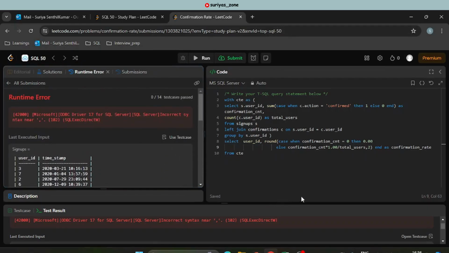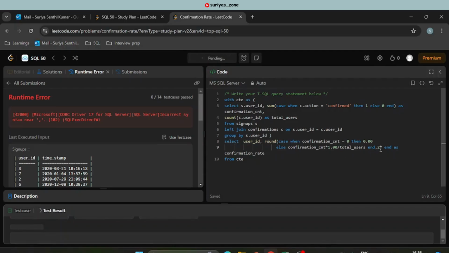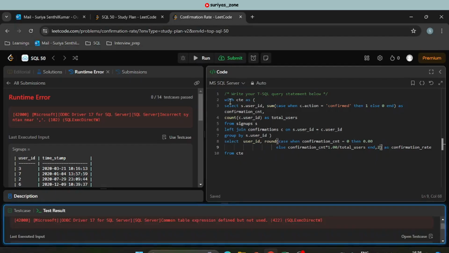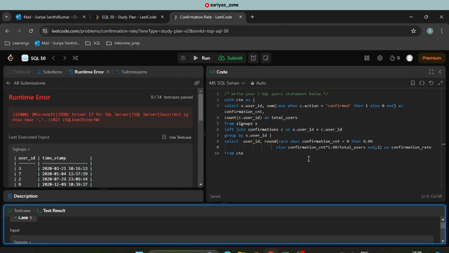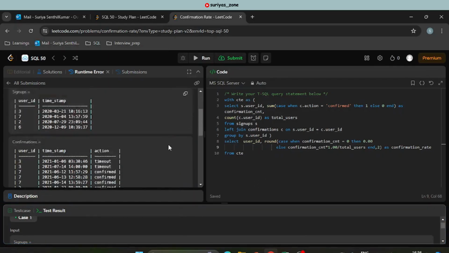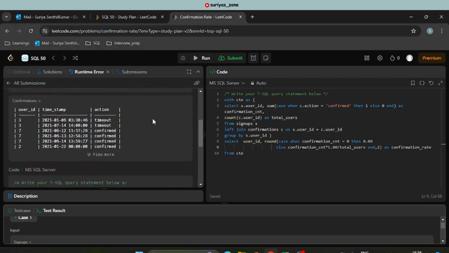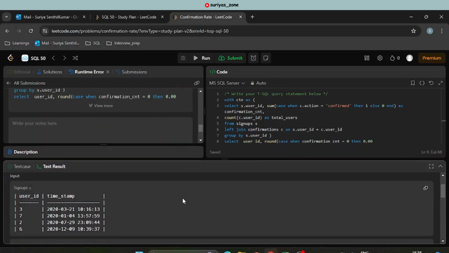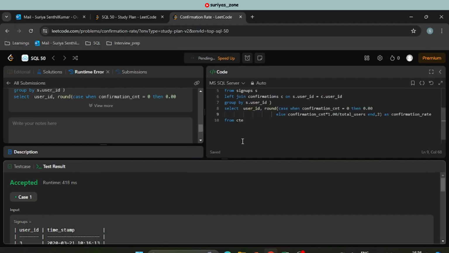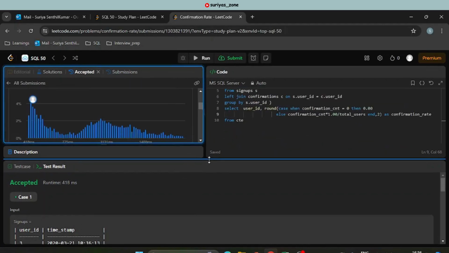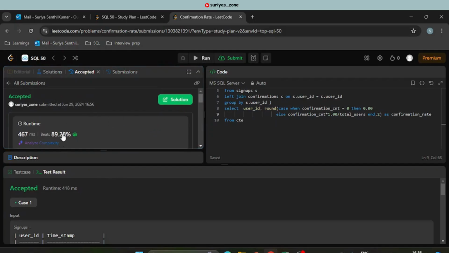Oh, so it is throwing a runtime error here. Okay, so we have to add end. Oh, I am missing this end every time, guys. My bad. I added the end in the below case statement but not in this one. My God. Let me rerun it. Yeah, so now it has succeeded. The test case has succeeded. Let me try to submit it. Cool, now it has accepted all the test cases, guys.